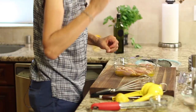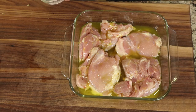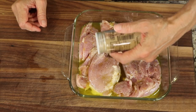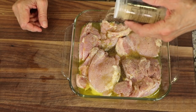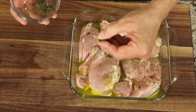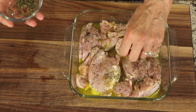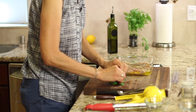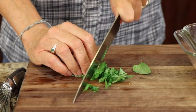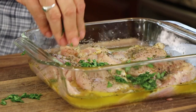These thighs open up a little because the bone was removed, so they lay pretty flat on the grill and don't take very long to cook. I'm going to add by hand some salt, some pepper, powdered garlic - you can use fresh but the powder works just as well - and some dried oregano. If you use fresh oregano you'll need to add more since it's less powerful than dried. Sprinkle everything right on top of the meat. Then we take some fresh basil, stack the leaves, roll and slice them, and sprinkle over the chicken.